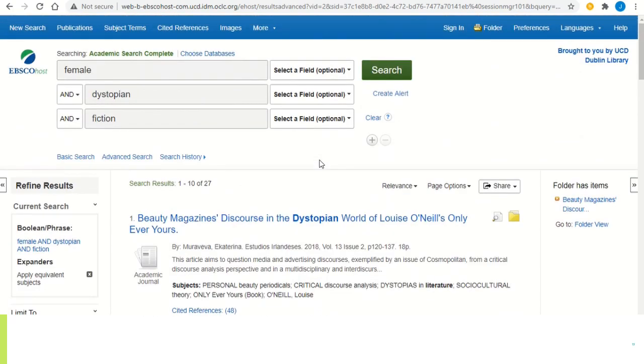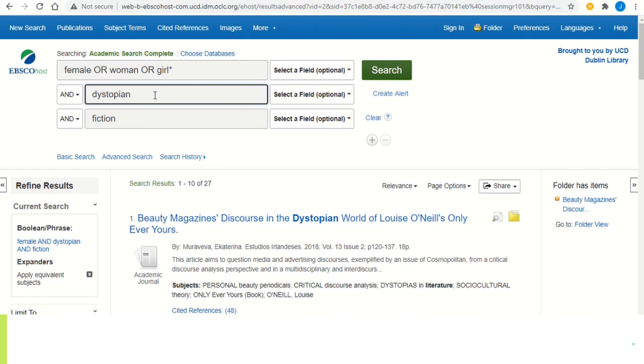Now we didn't get a huge amount for that, so let's see what our search looks like when we add in our extra terms. Because we're going to be adding in alternative words and putting them together with OR, that will broaden out our search and should give us more. So let's put in the other words for female, or some of them. So, or woman, or girls. And if we put a star, that will look up girl or girls.